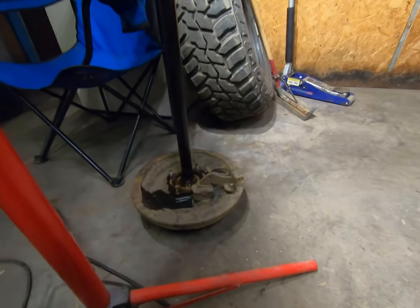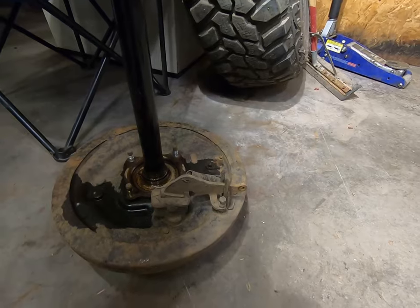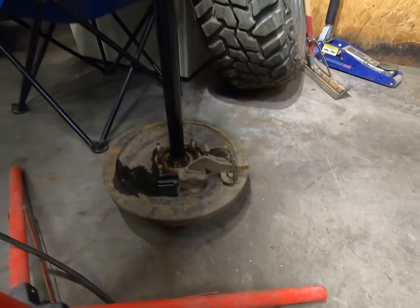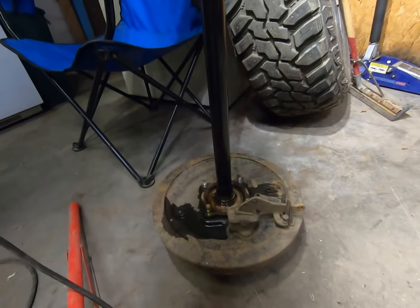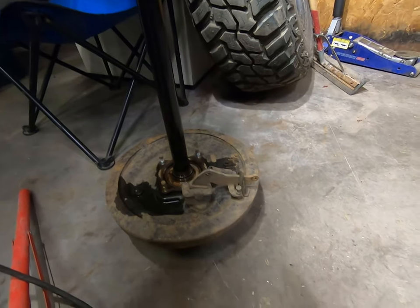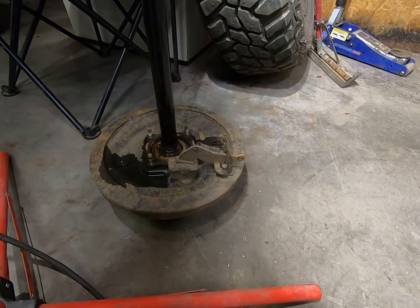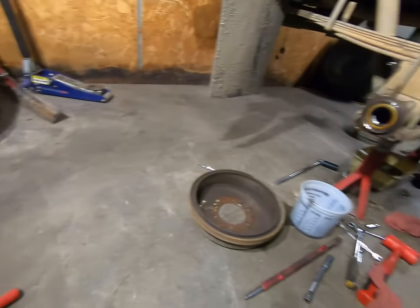I was gonna change wheel bearings, but they're not bad, and I'm just gonna wait because I'm gonna do a disc brake conversion hopefully in the summertime. To do that I have to pull all that stuff off anyways to take the backing plate off, so I might as well just wait and do it then.